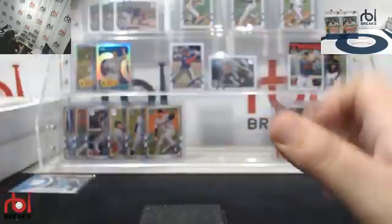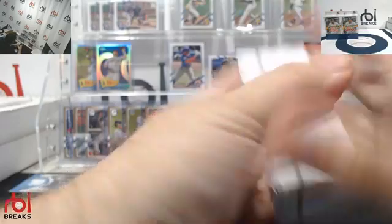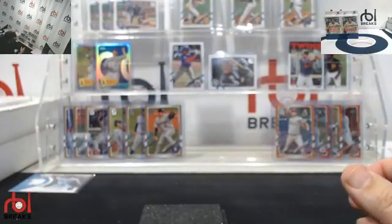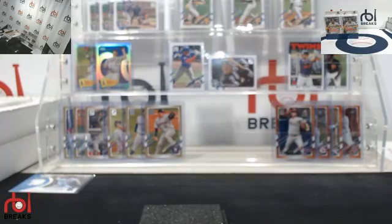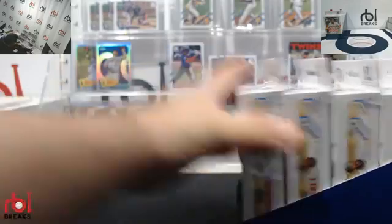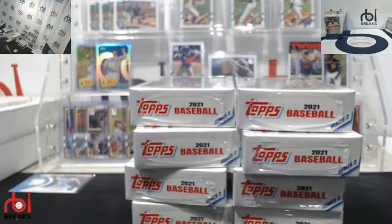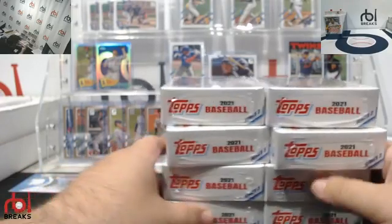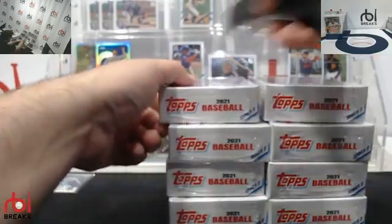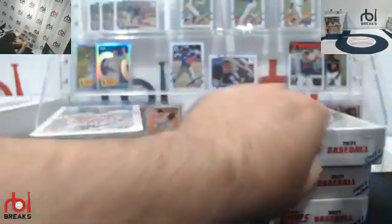Well, I got a, I don't know what you want to call it. I don't want to call it a press release, but I got a memorandum, if you would like to call it that, from Topps that they cut. Oh, he was the first overall pick. That's even worse. That they cut a whole bunch of SKUs or configurations, so there will be no fat packs. I know Topps Chrome this year will not have pinks. They're not printing the value packs with the pink cards. They cut a whole bunch of SKUs off of the pre-order list and the order sheets for this year.